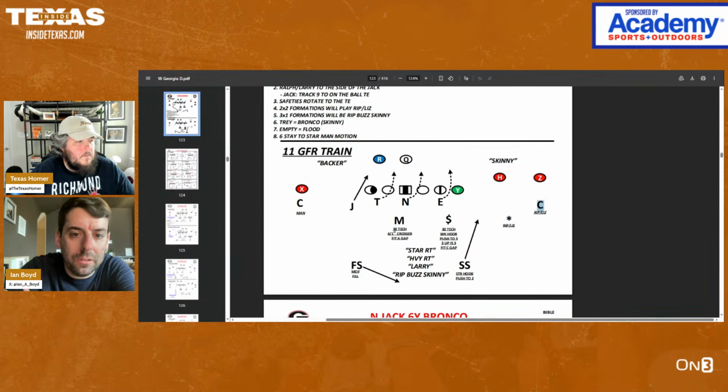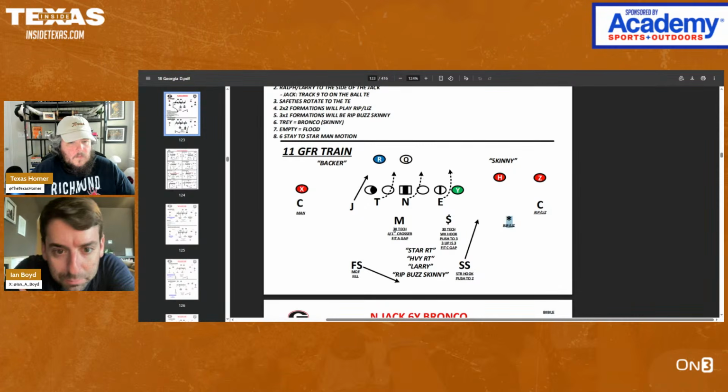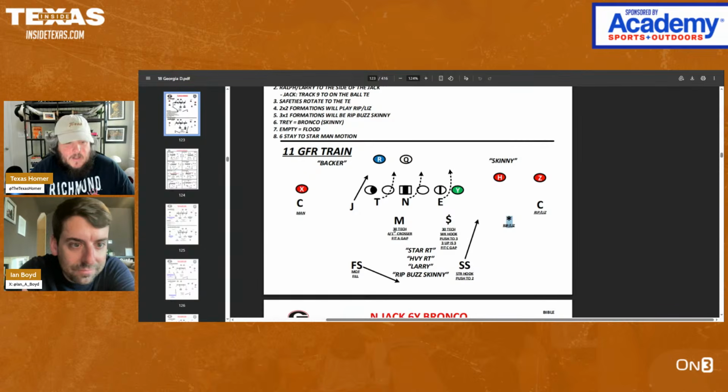But if the H goes deep, the star will carry him and it'll turn into man match. The strong safety is dropping down to play zone to the tight end side as the hook player. It's going to end up being more pure zone, but it can also default to man coverage. And you got your post safety, etc. Very good. That was very clear.